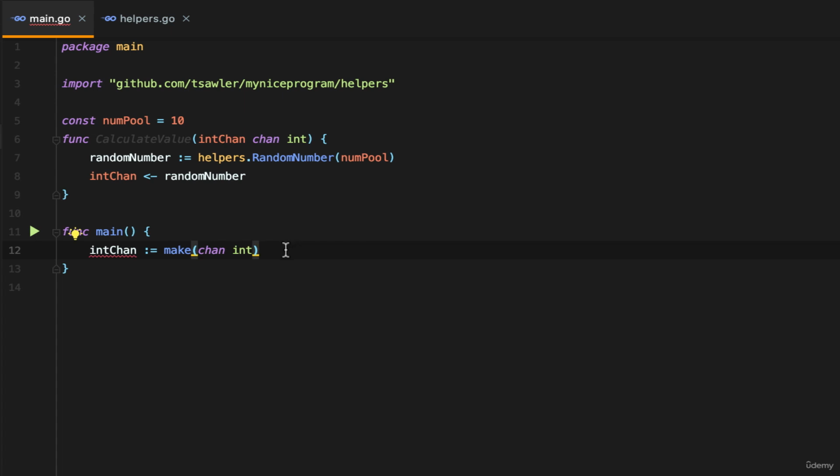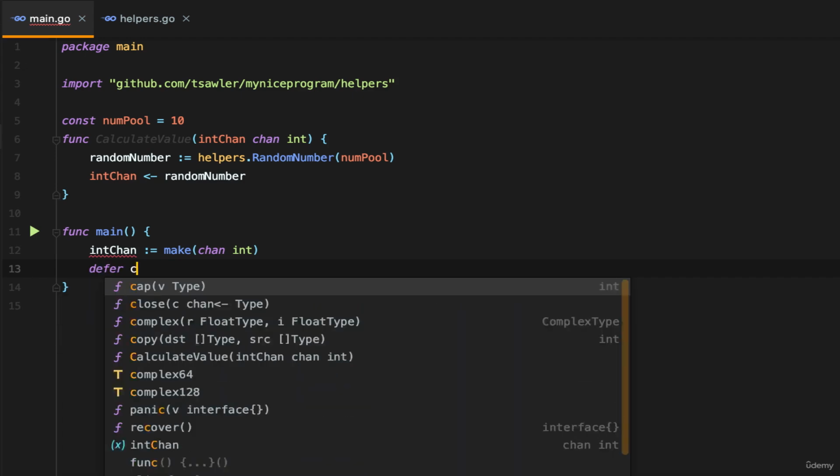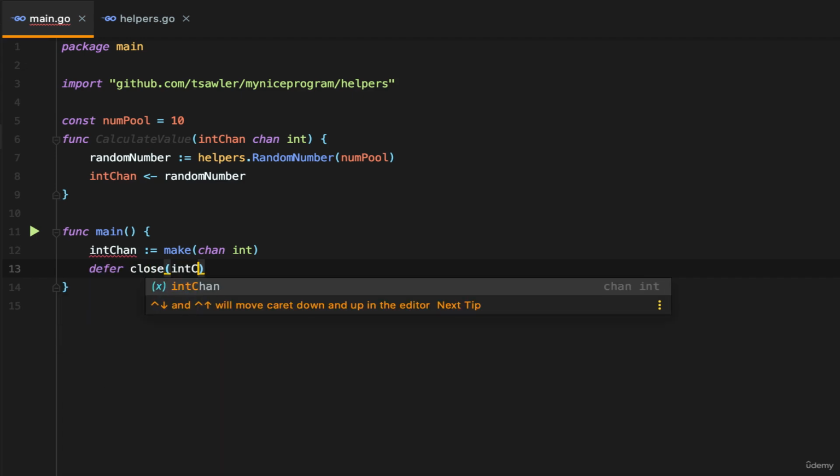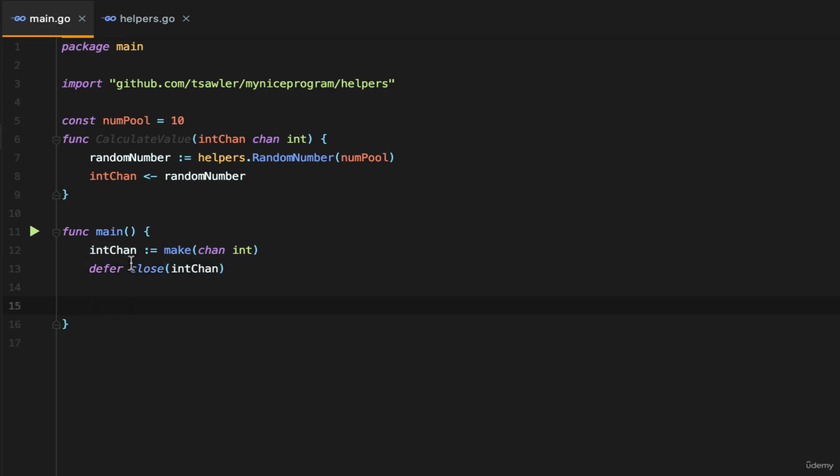So now down here, in my main function, I've created that main channel, and I want to close it once this program or this function is finished executing. Now, we're in our main function, so technically I don't have to close it because the program will exit as soon as I'm done. But it's good to get in the habit of doing this: defer, close, and my intchan. Now that defer is a word we haven't seen yet, and it's one you're going to be using regularly in our programming as we go through this course.